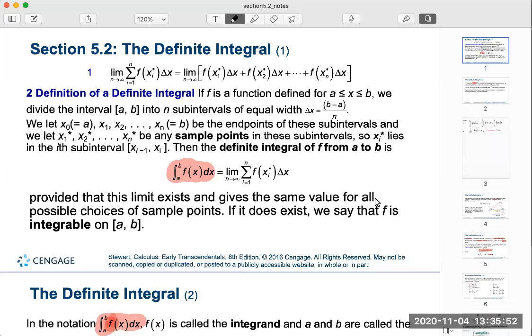So yesterday, in section 5.1, we studied the limit of each of the small rectangles when we approximate a curve. And in section 5.2, we have a proper definition of an integration, right? Where the integral sign is like this, and the upper limit and lower limit are a and b. So follow this definition.